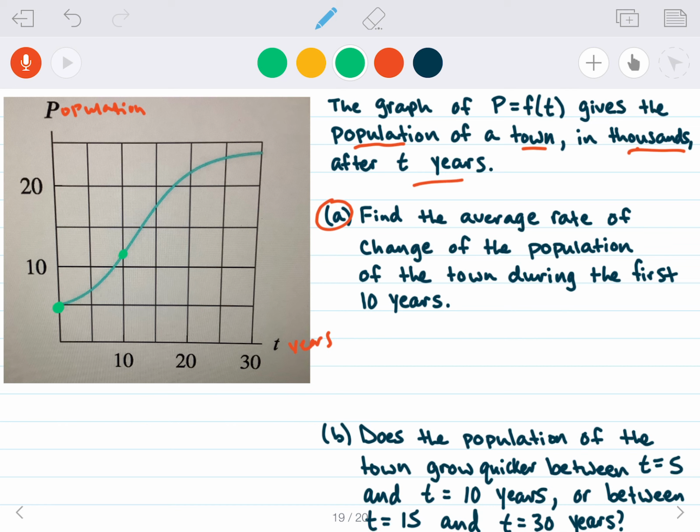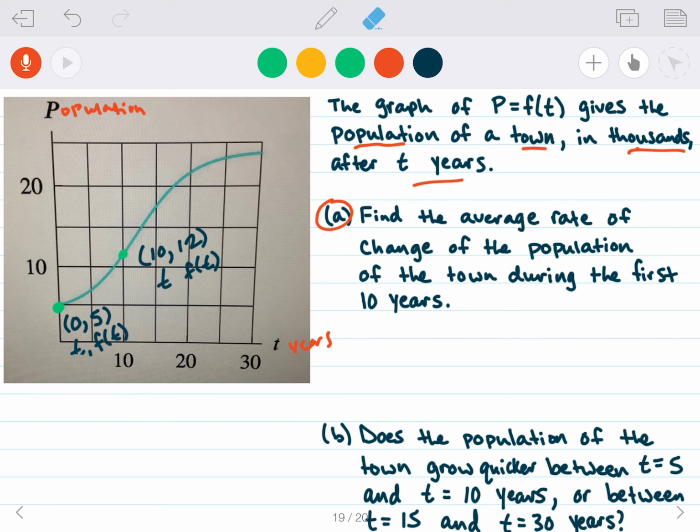So we need ordered pairs to correspond with those points. Well, the first ordered pair is at 0, 5. So this is 0, 5. And again, this is t comma f of t. And the second ordered pair is kind of in a weird spot, but we're gonna have to just estimate it. So the t value is 10, and the y value appears to be about 12, because this is 15 right here. So this is at 10 comma 12. This is t, f of t.